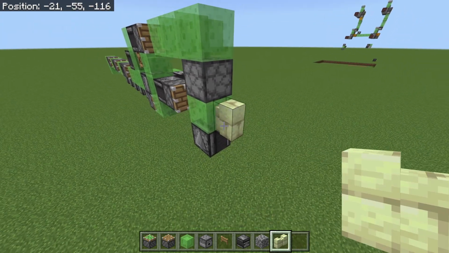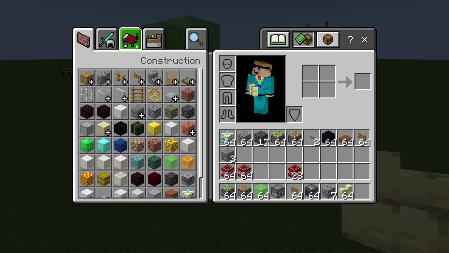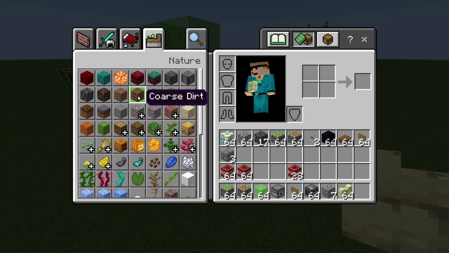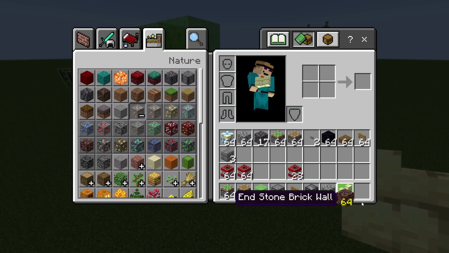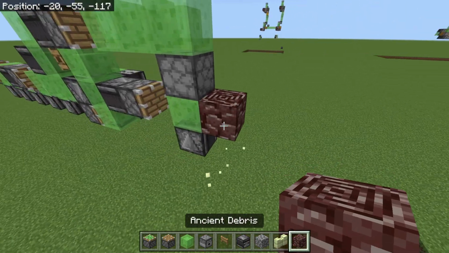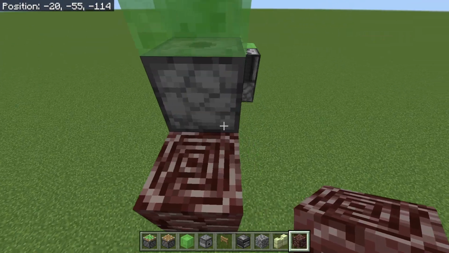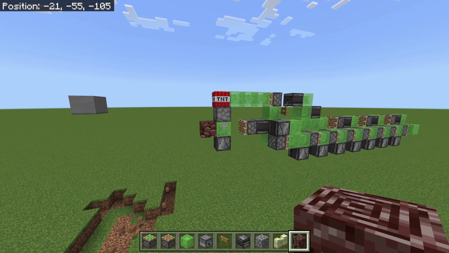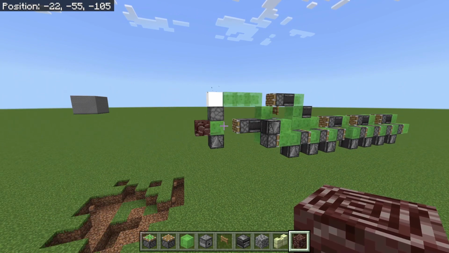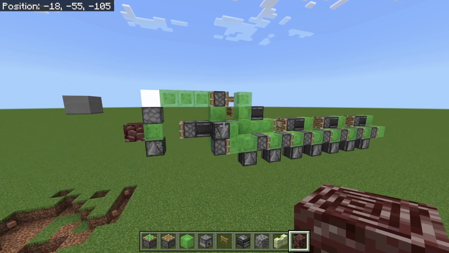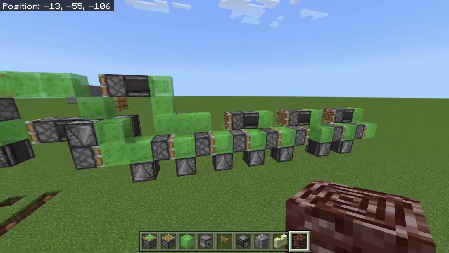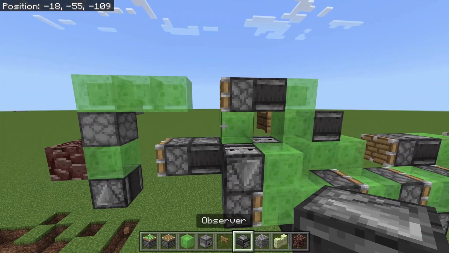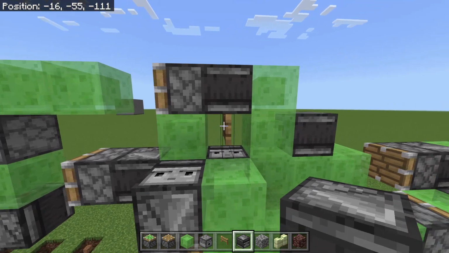I recommend using an end stone brick wall, but if you have the materials and you want to be extra safe, then what you can do is you can get yourself an ancient debris, which is actually 100% blast proof. So if I place an ancient debris there, then there is absolutely no chance of this slime block here blowing up. So now when we activate it, as you can see, it'll fire and then it'll just keep going fully automatically like so. Then to stop it, what you can do is break that observer, wait for it to finish that cycle, and then replace the observer there like so, and then when you're ready to use it again, you just activate that fence gate.